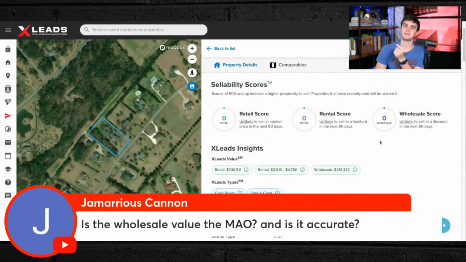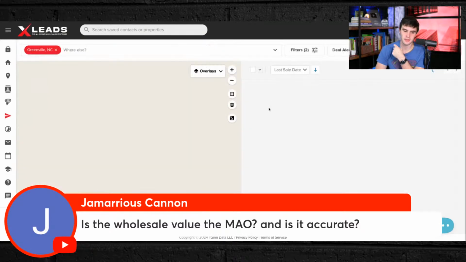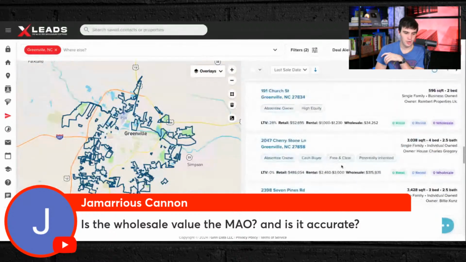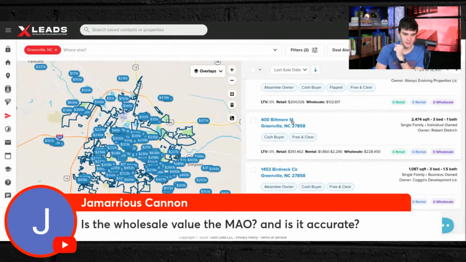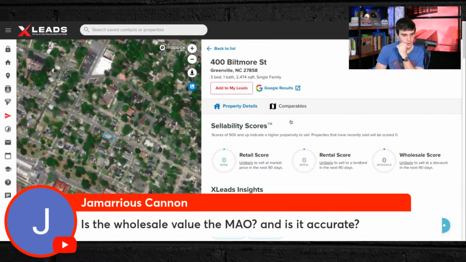What that means is if somebody says, oh, I got a good deal, it's for 600, it's probably not going to be a good deal if it needs a lot of work. It's guessing how much work the property needs, right? The wholesale value gets a little skewed when it's a $1 million type house. But for this lead, 228 is probably pretty decent. MAO is probably 240, on this 250. But this is really where you want your offer price to be. This is like a good wholesale deal.